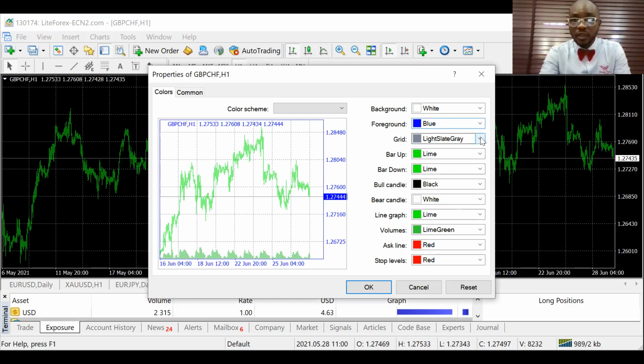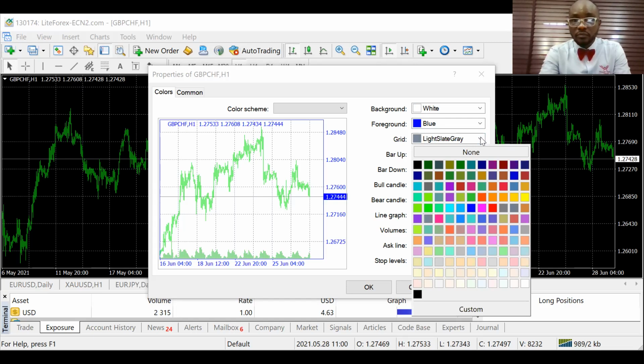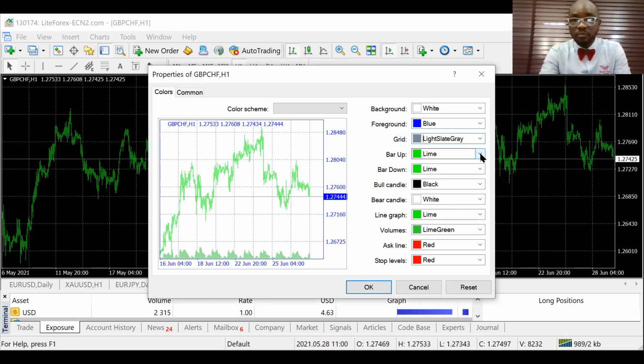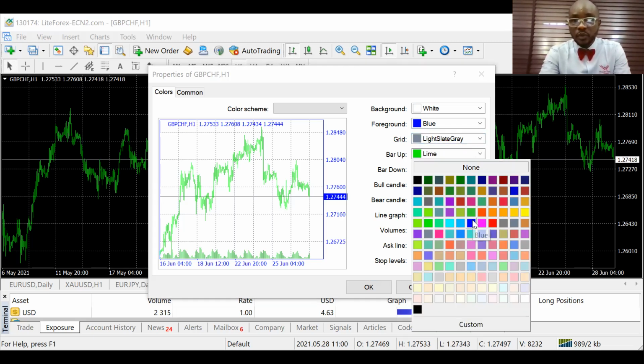Your grid, you can choose any color you prefer. You can choose any color you like. Let's say grid, okay, let's say ash. It's not bad. Or let's leave the gray. Then your bar up, we're going to be using blue.